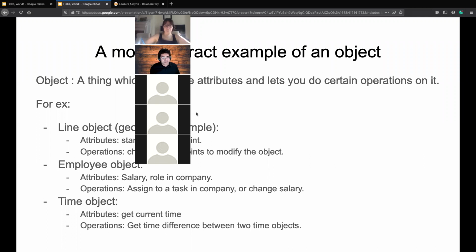But the idea is that for everything you want to do in Python, you first want to define an object for it. If I give you a new problem and say, please take a look at this file, go through all the rows, and find me all the rows where a certain value is present, this seems like a fairly easy job for a computer. Imagine this file is a data set of all the employees, and I want to find all the employees who earn more than, say, 10,000 rupees a month.